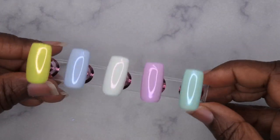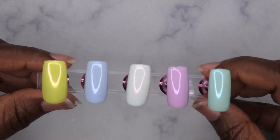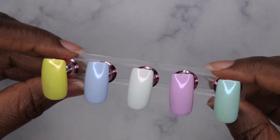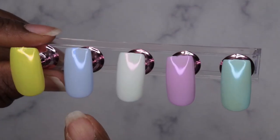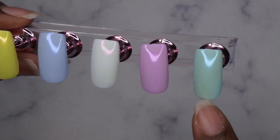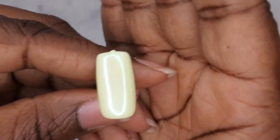All right, you guys. Ain't she cute though? Yes. So this is how all the nails are looking like, chromed out and with a top coat on it. So you all can see that yellow, that light blue, that really beautiful peachy color. The purple, this is the deeper blue that was in that palette, and this color here is that light green that was in that palette.